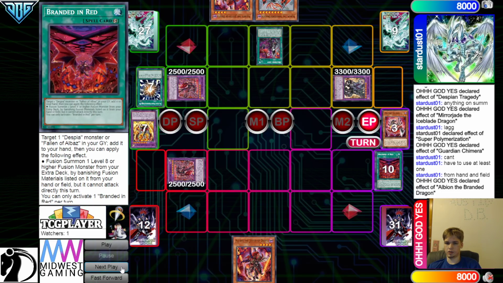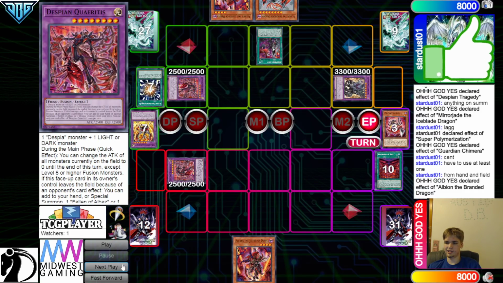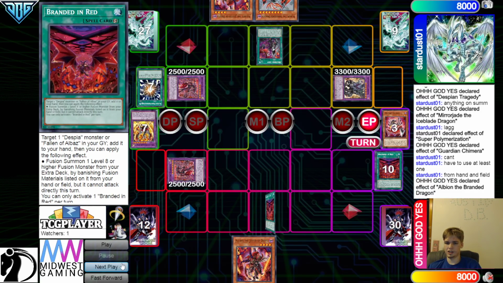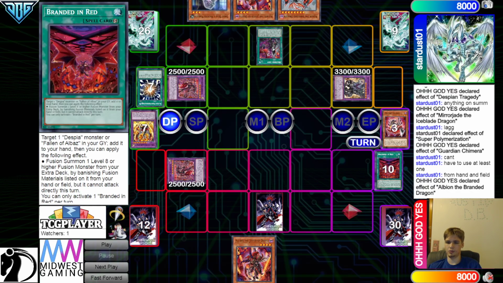They probably shouldn't have done the branded in red then. End phase, they can go ahead and set branded in red. I guess it's actually fair to do this. Pass, draw Bell.